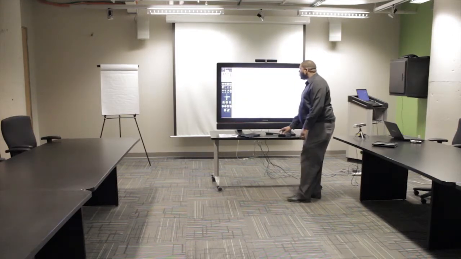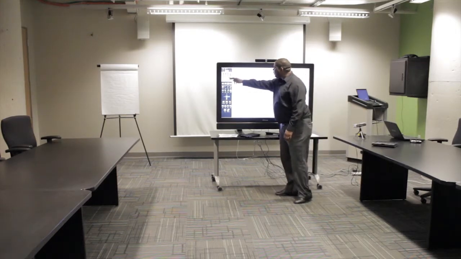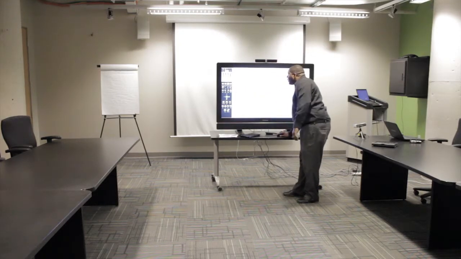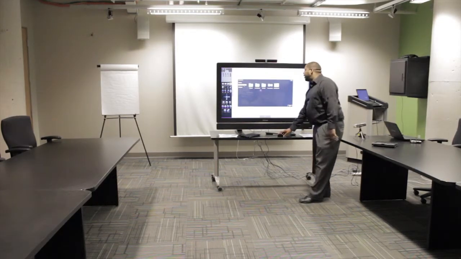So let me just go into the whiteboard. So this is the whiteboard. Okay, so you see the same tools here where you can select your different colors. Here you can actually import a picture. So if I go to import picture, view and share, that's the folder where I put the files.